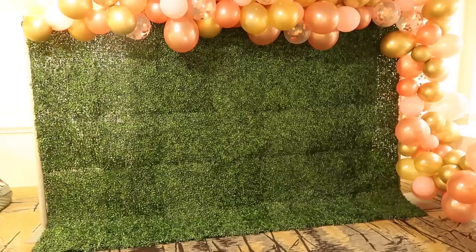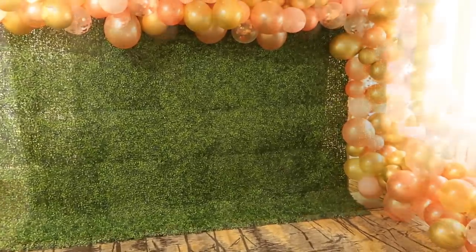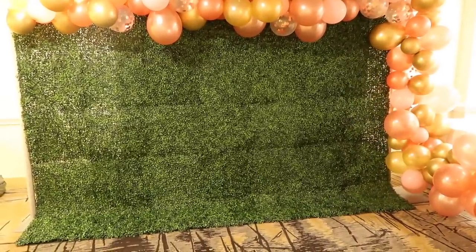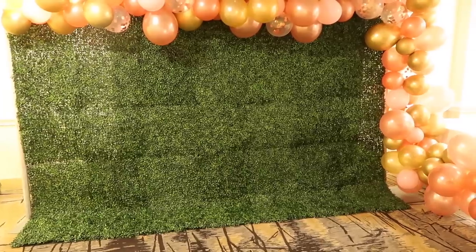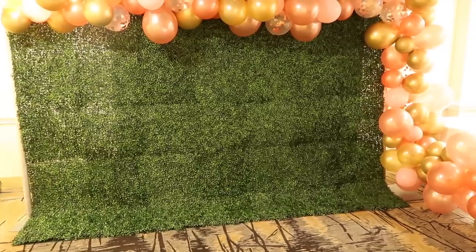Now, one of the things that I did after I got it all put together, I went behind the backdrop wall and I just pulled pieces in tighter so it would look very seamless. And so that's one of the other things you want to do once you get it all zip tied together, and it turned out absolutely amazing.